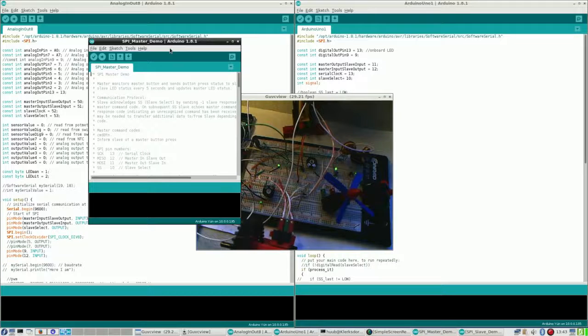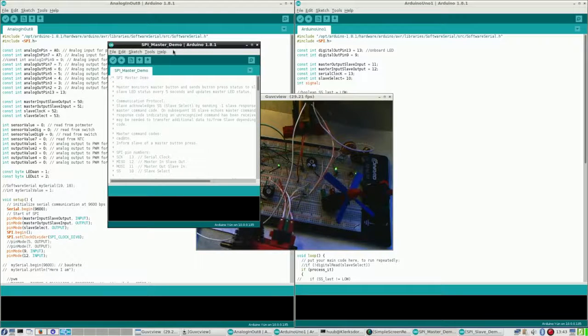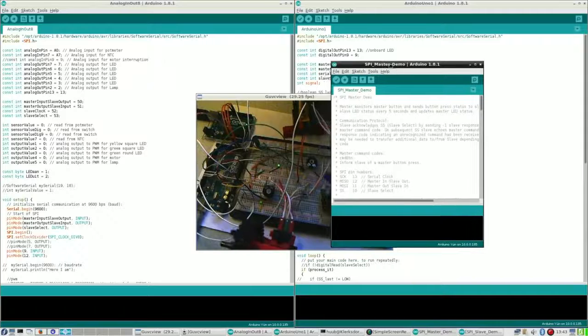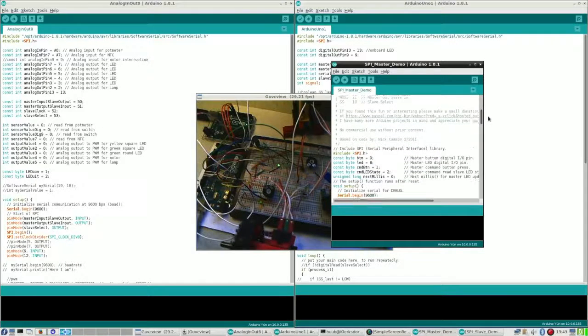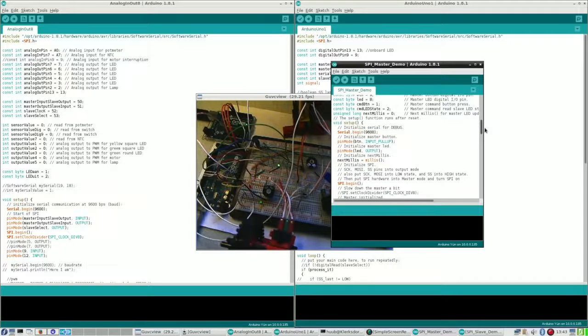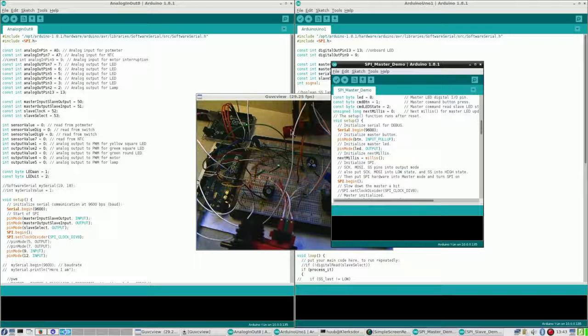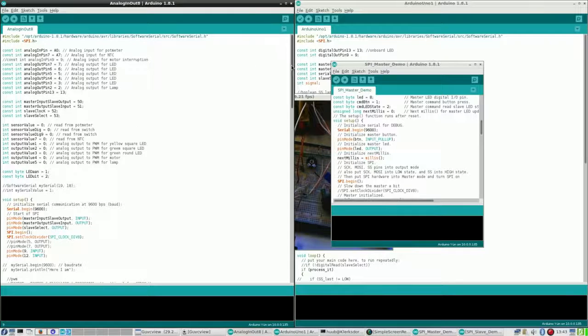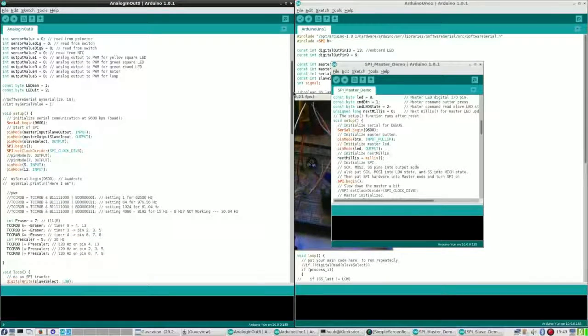So this is the master demo, and I won't use everything. I think that's rather silly, but by comparing the setup, this is the same.